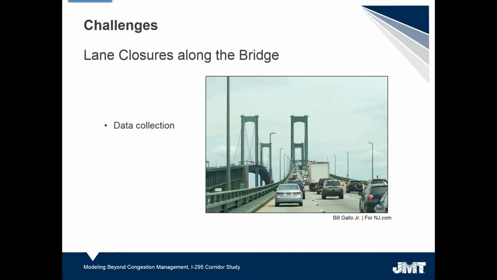Another challenge that we encountered was collecting data when there were lane closures along the bridge. So the point of our models was to create baseline typical conditions where there were no lane closures. But it's hard to collect field data when there's actually a lane closure in place due to construction or maintenance.